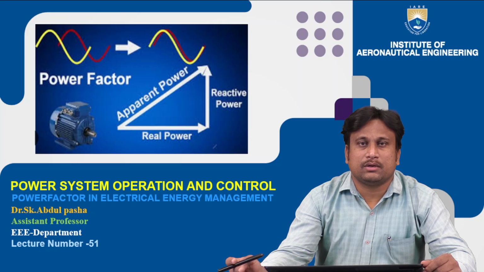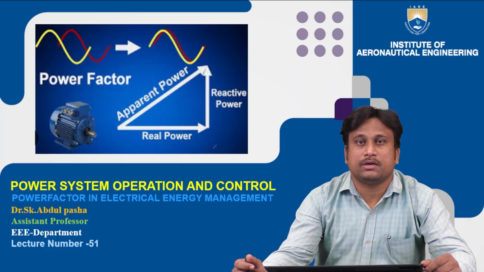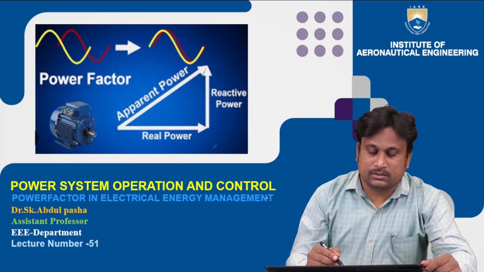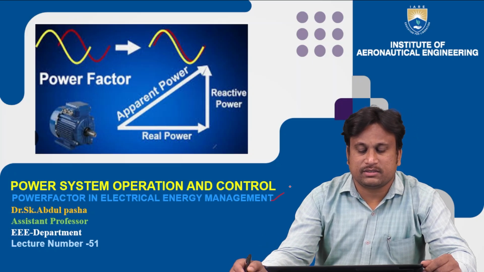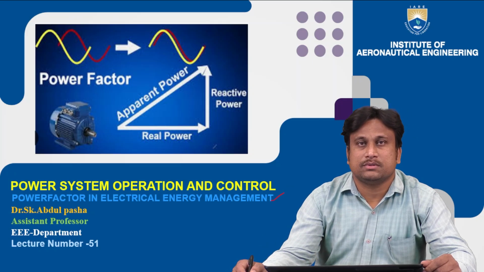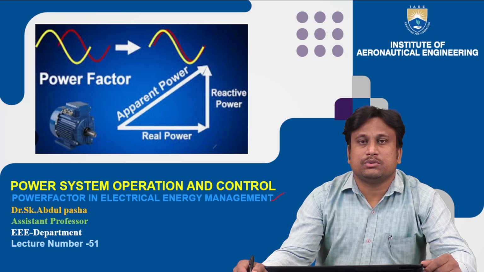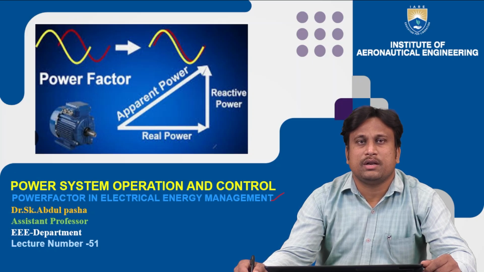So here it is about the course Power System Operation and Control. In this course, today's topic is about power factor in Electrical Energy Management Systems. We have seen so many cases in power factor cases: how it will influence the entire power system network, and with what variables it is going to be undertaken. These are the things we are supposed to discuss in this case.